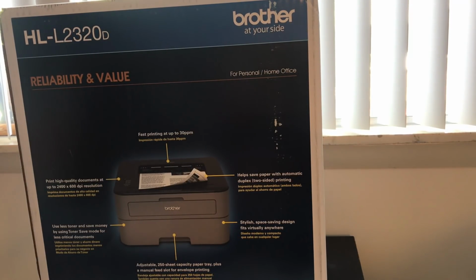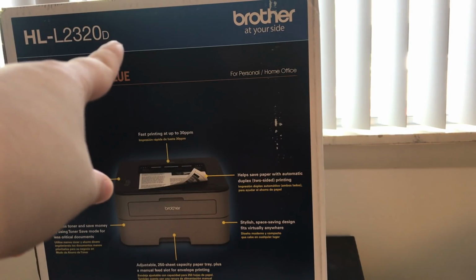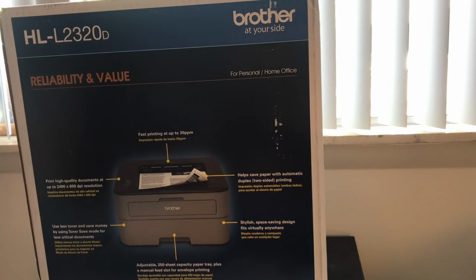One of them being this is not a wireless printer. You see where it says D? If you want a wireless printer, it has to say DW, W for wireless. So I will have to hook this up to my computer every time I want to use it. But in the meantime, $60 for a printer really helps me see whether I want this. And beyond that, Staples has a very lenient return policy if I start using this and it doesn't work.